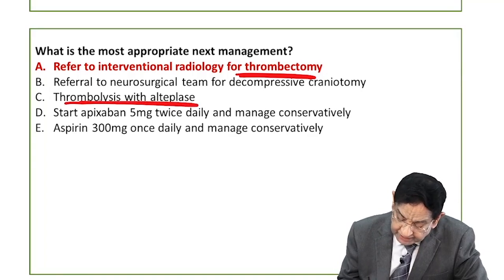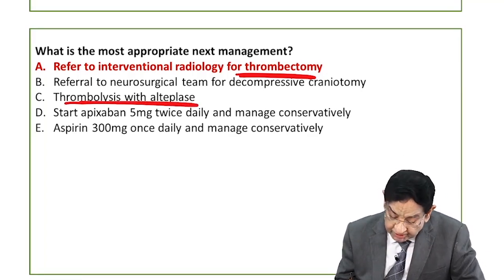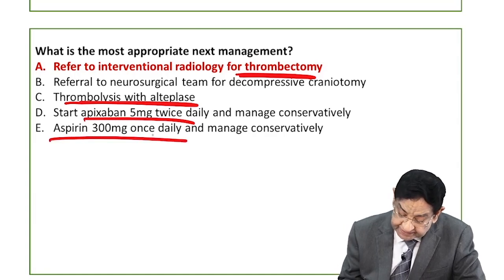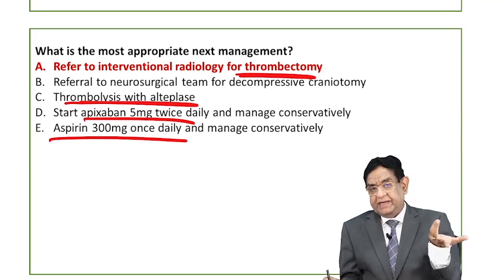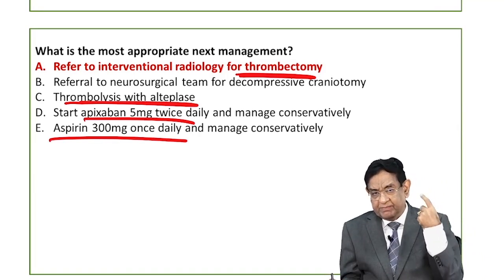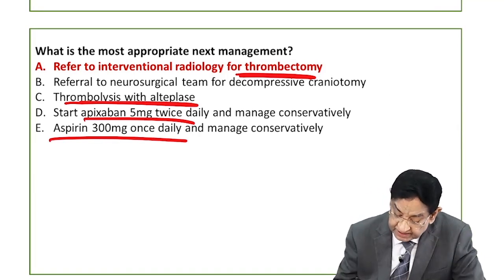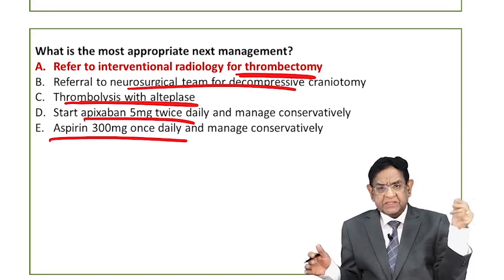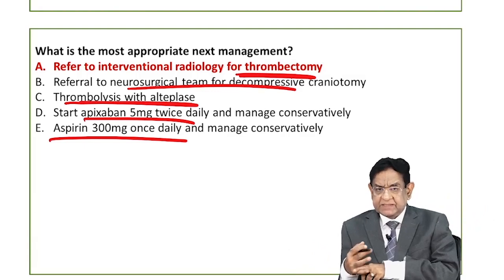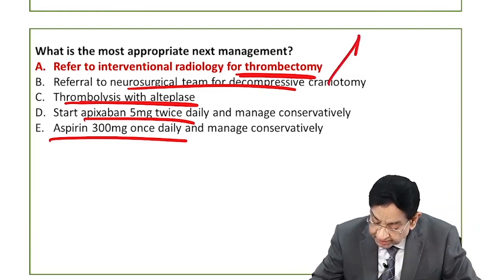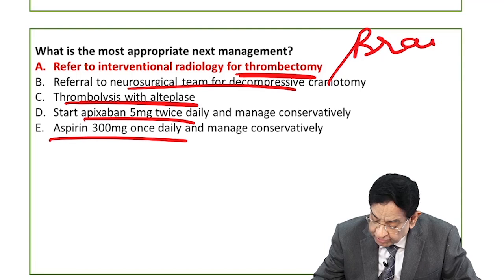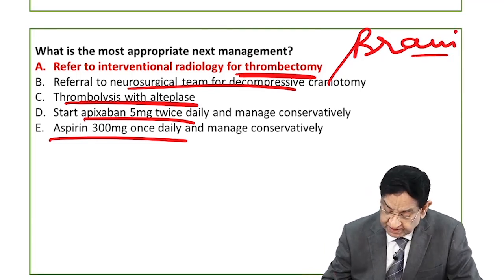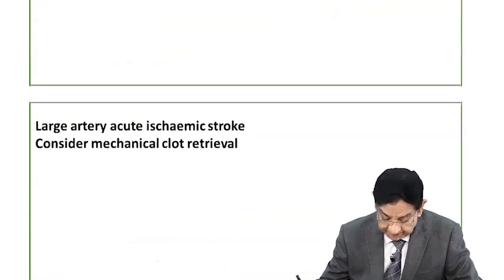Will you do thrombolysis? No way, time is gone. Apixaban has no role at this point. Aspirin is an antiplatelet drug, it will not save the brain. There is no role for decompressive craniotomy. We do that only when severe edema is there and brain herniation is going on, but not in this situation. Hence the best answer is thrombectomy.